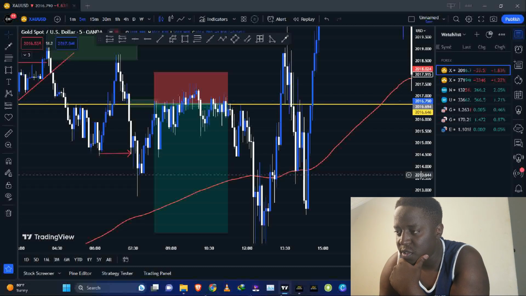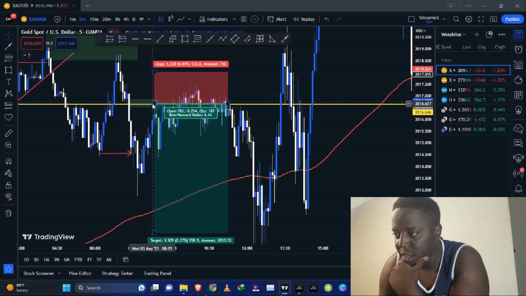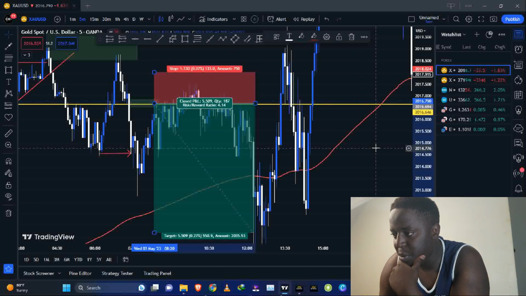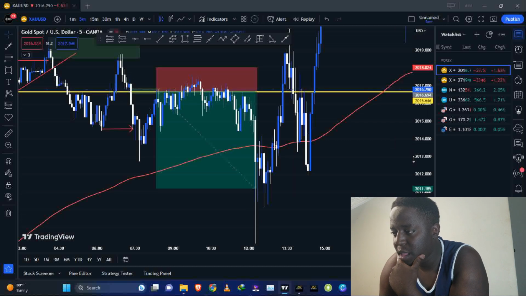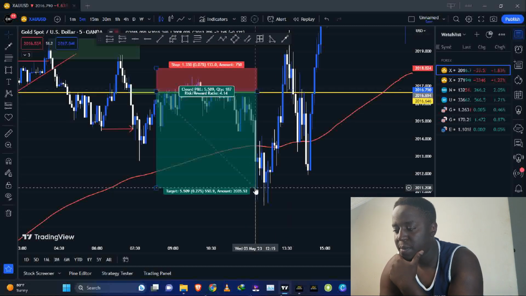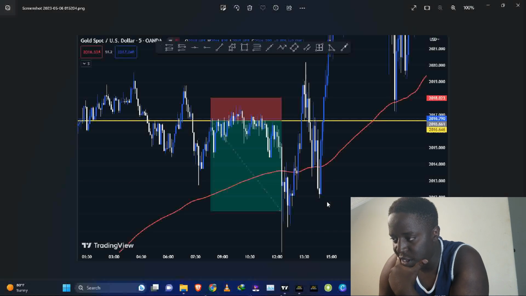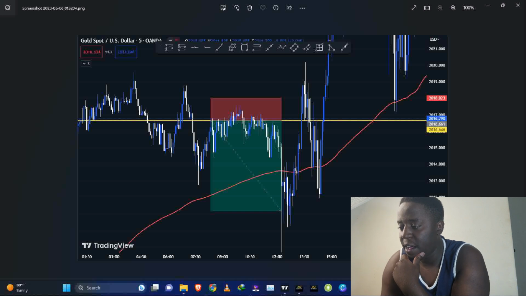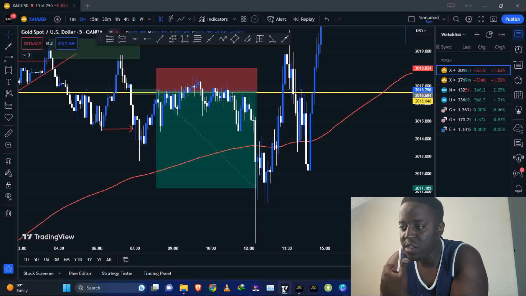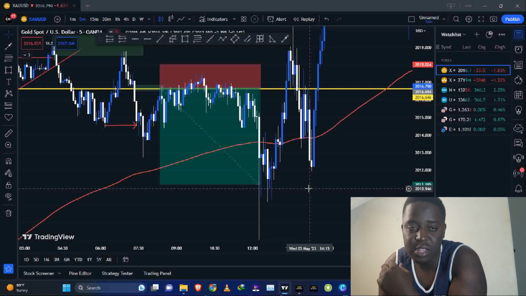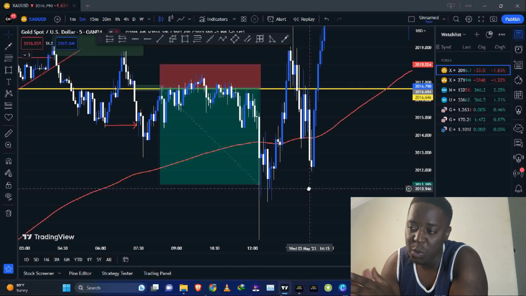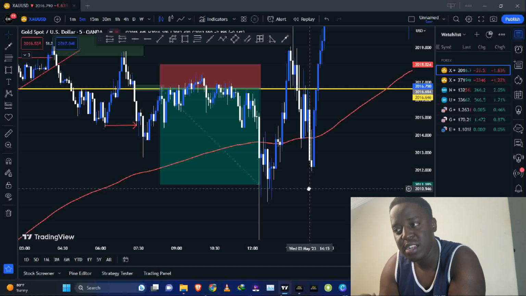So this was the trade here. I entered from here, and then it came and hit my take profit from down there. This is where it hit my take profit from. If I can show you the screenshot again, this is exactly how it went. So it was a good trade. It was not an easy one, and it was not a quick one. It took a lot of time, but either way, it was a very good trade.